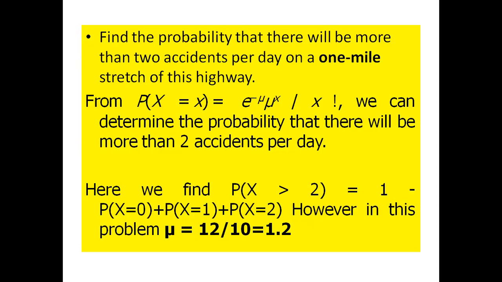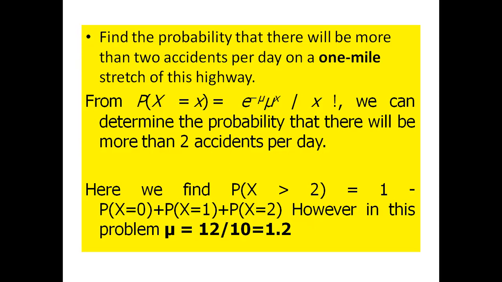We still use the same approach of calculating the probabilities of successes of a Poisson random variable x. Our formula is there for calculating the probabilities, but here we want to determine the probability that there will be more than 2 accidents per day. Of course, here what we are calculating is the probability of x greater than 2, because they're telling us the probability that there will be more than 2 accidents per day. So it is the probability of x greater than 2. And of course, due to the fact that in a Poisson problem we have an infinite number of possible values, we use one of the probability rules that when we add all probabilities, they should always add to 1.